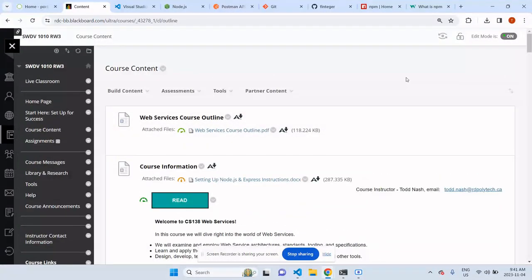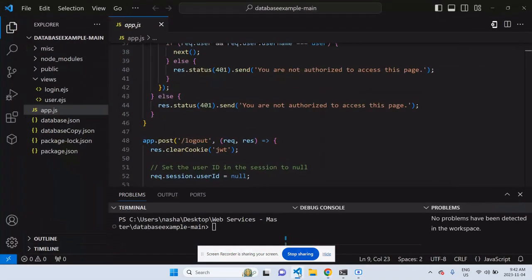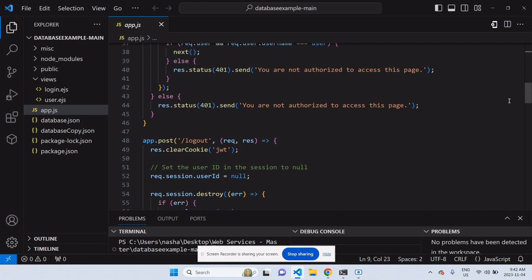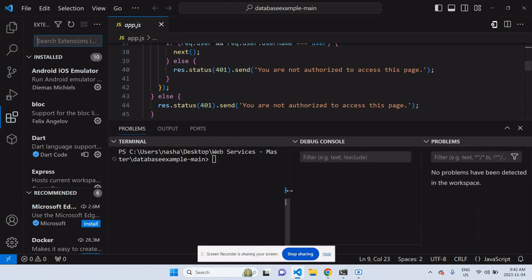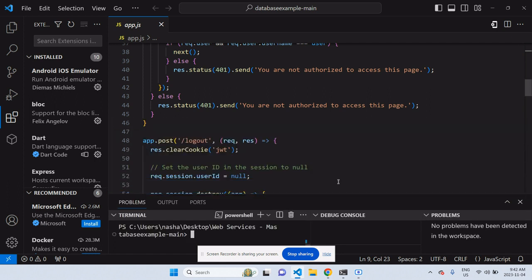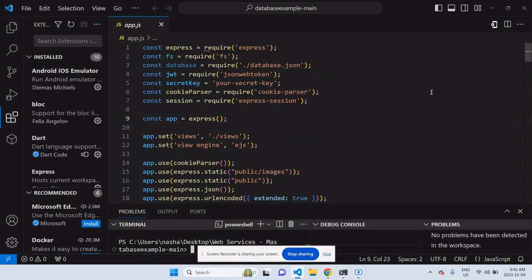First things first, we're going to start with Visual Studio Code. This is a lightweight code editor. You can find this online at visualstudio.com. They have the download for Windows, the latest stable build, and Visual Studio Code is a lightweight code editor preferred among many developers. It has an ecosystem of extensions for many different languages, language support, and other features that you can search through with this extensions button. It has features like the terminal. We can run commands, install packages, and navigate through directories just through the terminal alone, a debug console, and so on. It's a very powerful package that we use to develop in Node.js.